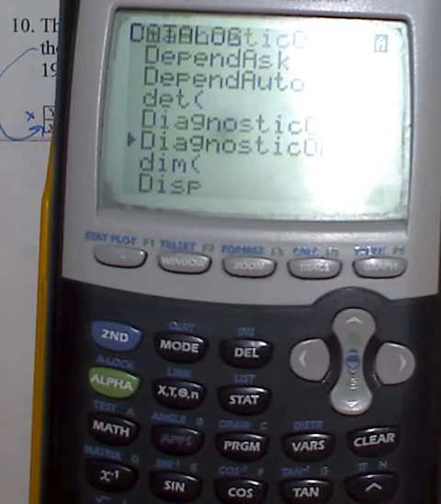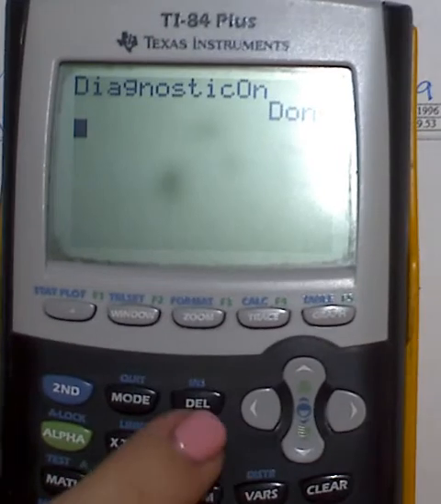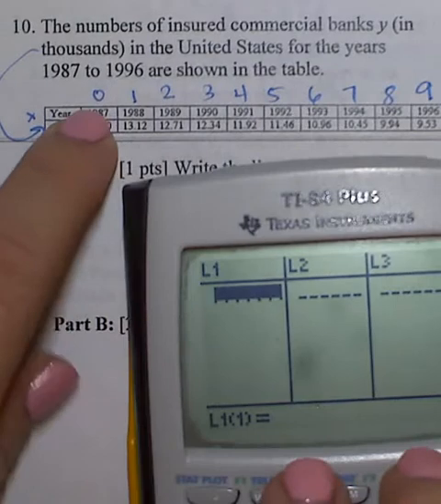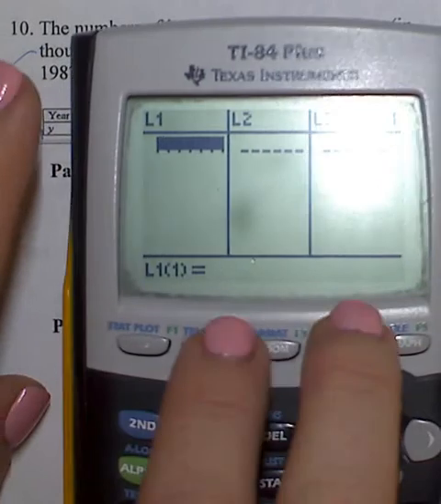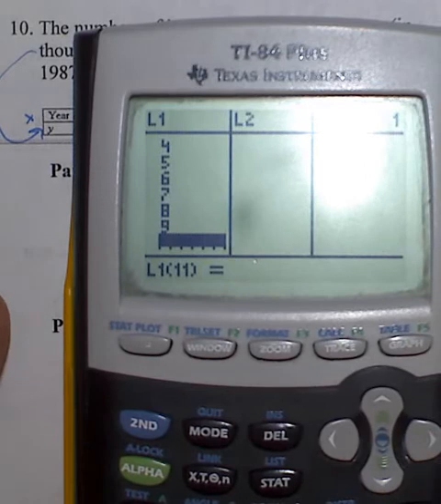And pressing enter twice. Alright, so now we're going to go stat, edit. In the L1 column, I'm going to type in the numbers 0 through 9, pressing enter after each one. Now use the arrow to go to the L2 column.